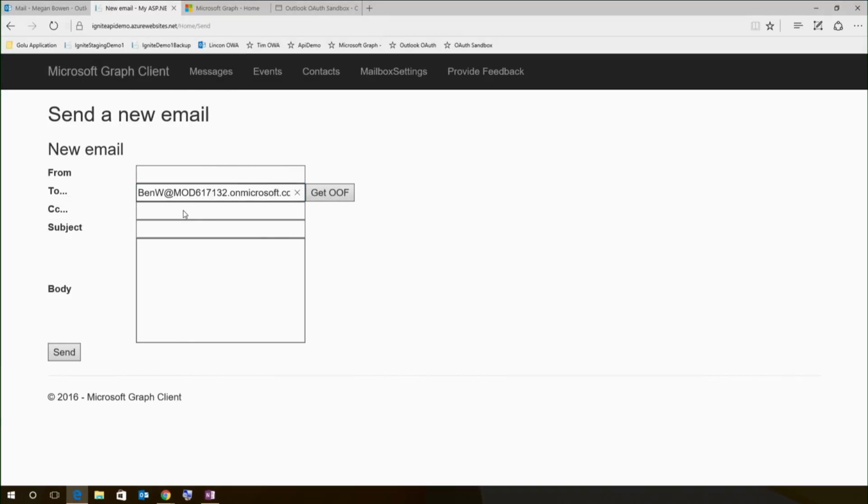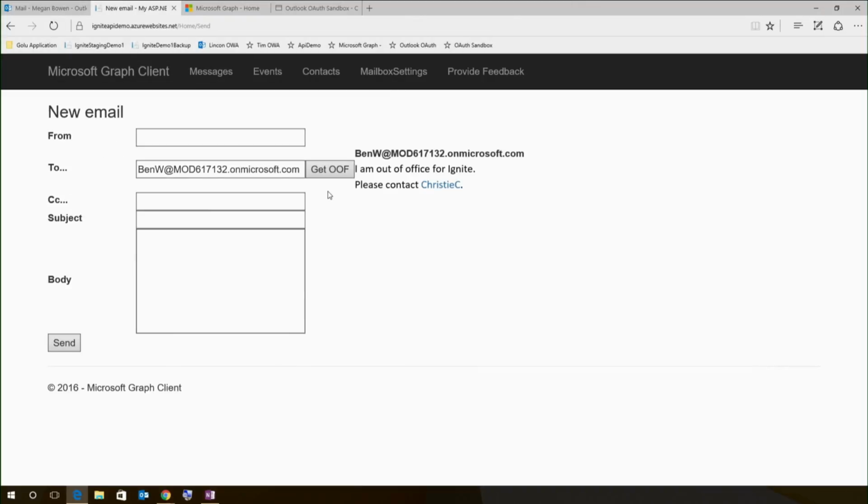Ben W is already present in the To field. Before I send an email, I want to see whether he is available or is asking me to do something else. So I'm going to call the mail tips API, which Venkat mentioned, and as you can see, the automatic reply of Ben is asking me to add Christy. So all I need to do right now is add Christy in the email as well.